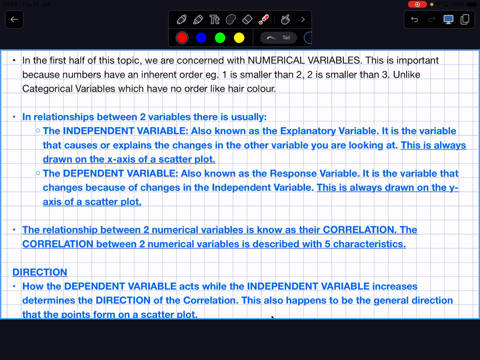So can we please imagine that I'm doing an experiment, I'm making a range of paper planes. Some planes have really thin wings, some planes have really wide wings. I'm changing the size of the wings on purpose, and then I'm throwing them. So the independent variable in that context would be the size of the wings. That leads us to the idea of the dependent variable, also known as the response variable. It's the variable that changes because I changed the independent variable. This is always drawn on the y-axis of a scatter plot.